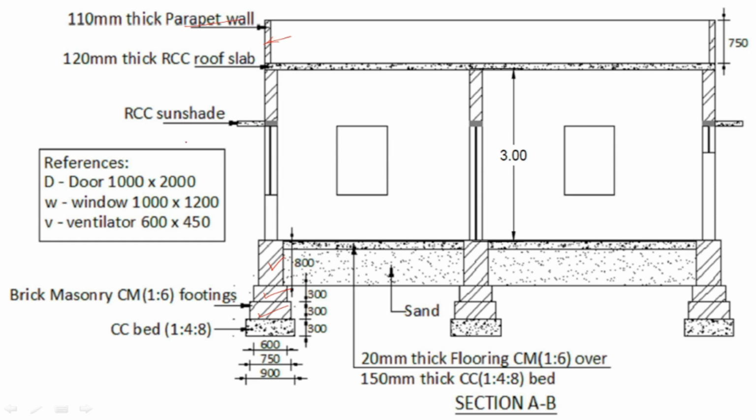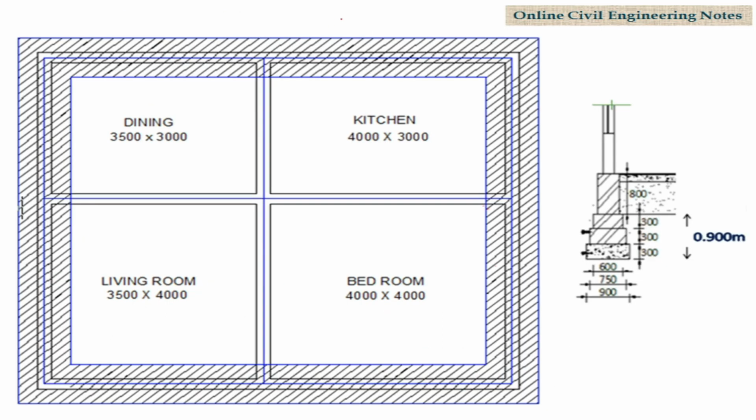Let's calculate the brick masonry for the first footing. The width of first footing is 750 mm. So this is 750 mm. In the plan view it is shown like this, and thickness is 300 mm. We know the center to center length in longer side is 7.96 meters and in the shorter side is 7.46 meters. All round center to center length is 30.840 meters.